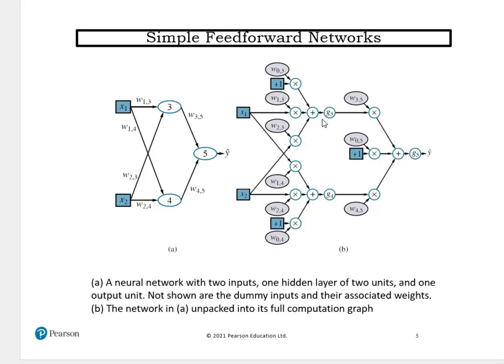So the weights can be adjusted then to make the output y hat get closer and closer to the true value y for a given input. And then we apply the same training process using gradient descent as we did with logistic regression and minimize our loss function. So each weight is like a volume control knob that determines how much the next node in the graph hears from the particular predecessor in the graph.